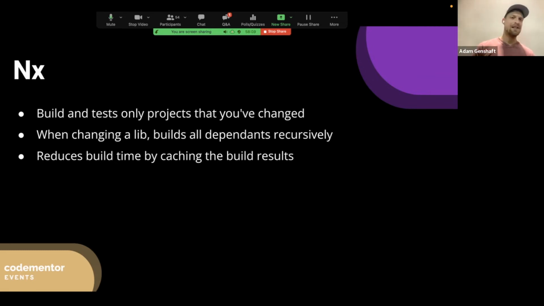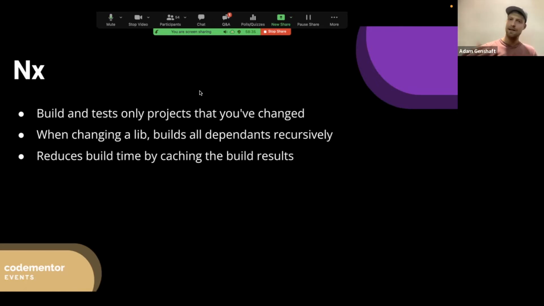When changing a library, it will also build all of the dependents of this library. So if I have a UI app that has a UI lib in its dependencies, and we update the UI lib, we will have to rebuild the UI app. So this type of workflow NX does out of the box, and it manages it for us.